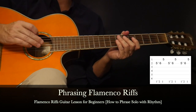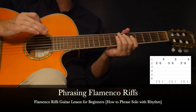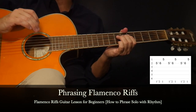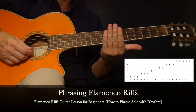Now, another tip when it comes to combining the riffs is to apply some phrasing technique. So there's more to it than just landing on the A root note. You want to let the A root notes at the end of each riff ring or sustain a little bit. So let's put together those three riffs and show you how that'll sound with the ring or sustain added.